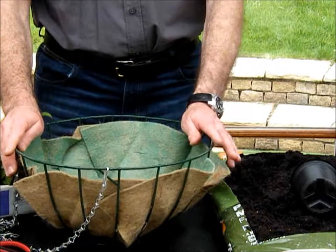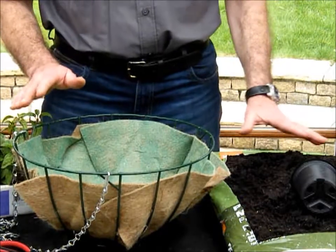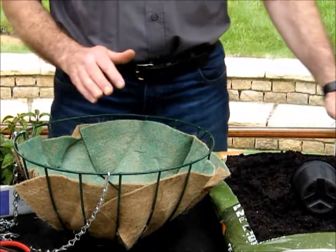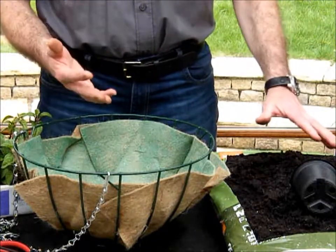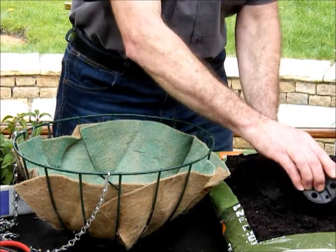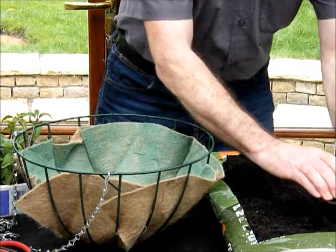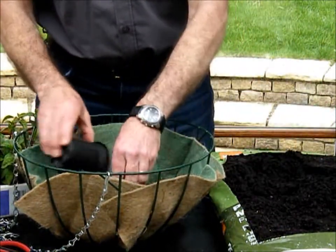The next step is to fill the basket about half to two thirds with compost. Today I'm using B&Q Verve peat-free multi-purpose compost. For running demonstrations, I cut the top out of the bag so it's easy to get to. And if you're working with a group of kids, use a 60-litre bag in the centre of the table with the kids all around it. I'm using an old pot as a scoop — just take the compost, break up any lumps, and fill the basket until it's about half to two thirds full.